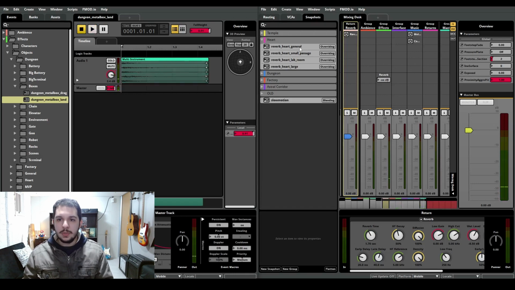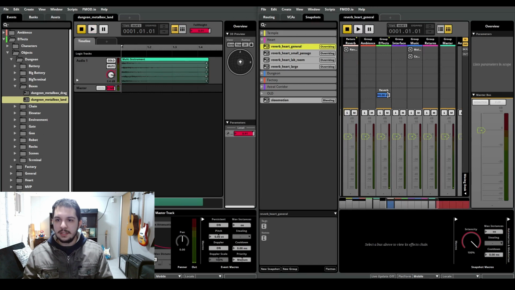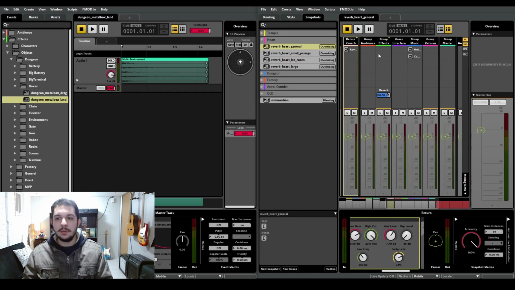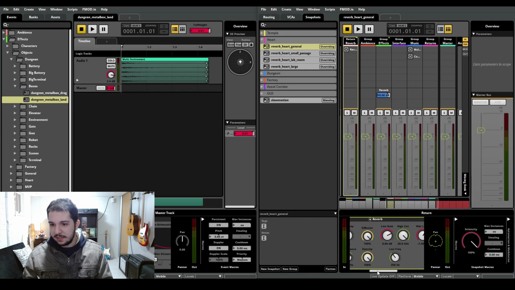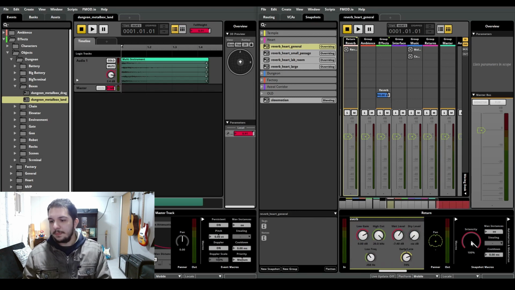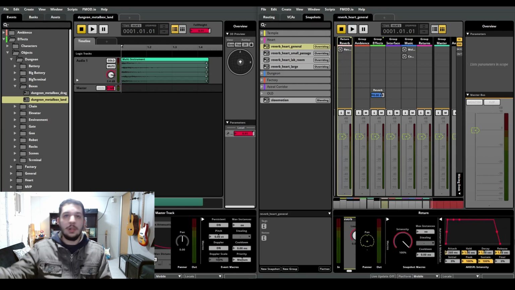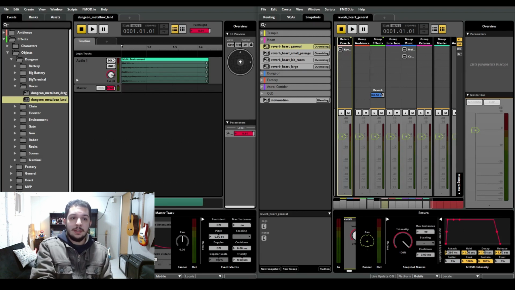Now, once we get into one of these snapshots, you can see that the effects are now sending to the reverb, and here on the reverb, I have just the wet signal, not the dry, so it's not playing that same sound again. And each of these snapshots has different reverb settings, different wet levels, various things. It also has some AHDSR, which was applied to most, if not all, of the music and ambience, just to make sure there are no super jarring jump cuts on everything.